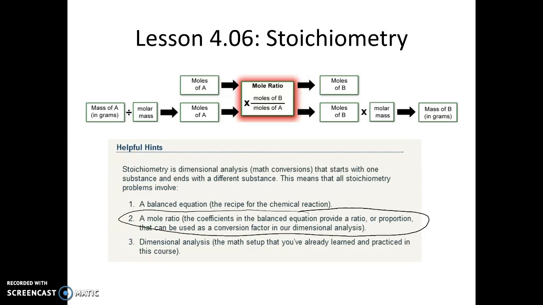And where in the world do we build a mole ratio from? We grab numbers, specifically the coefficients from our balanced chemical equation, and we use that to set up our mole ratio, and then we magically can make one type of mole into another type of mole. And then from then on, you're really just completing dimensional analysis, which you've been doing throughout the course already. So all things you've done previously in the course, we're just adding elements all together as one.